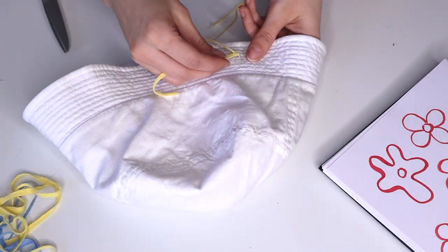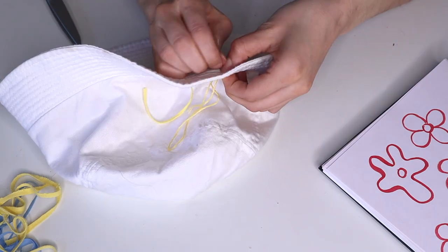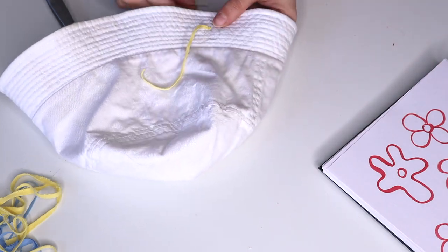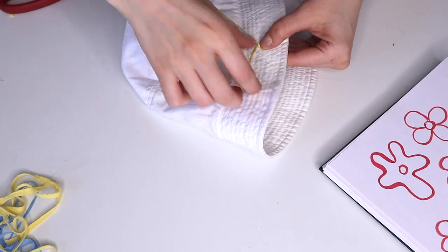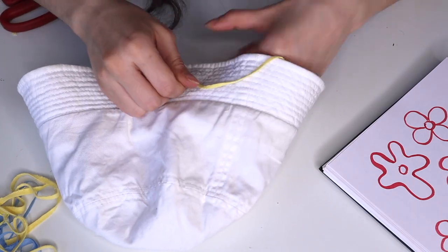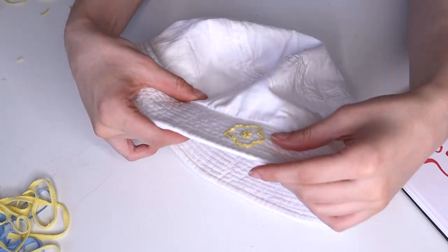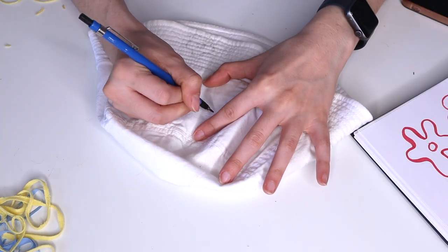This yellow originally came from a t-shirt, so it was a knit fabric and very easy to work with. Working along the brim of the hat was more difficult because I was pushing the needle through multiple layers of fabric. My technique was basically no technique — I just wanted it to be tacked down and for it to resemble a flower. I liked that jagged, uneven look that I ended up with. The inside is a little bit of a mess, but that's okay.